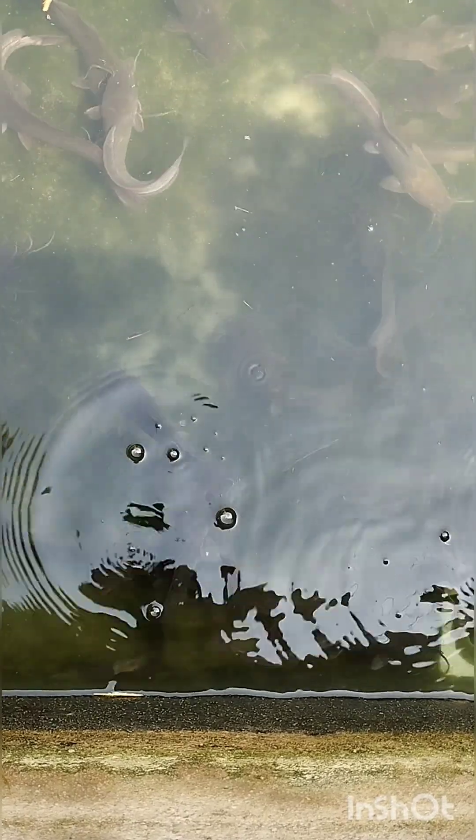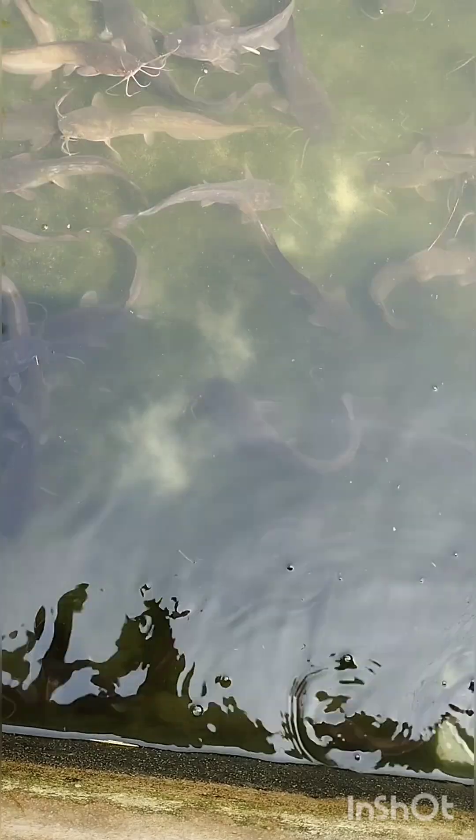You can also scatter the salt around, but I use this method to confirm whether the fish are feeding on it and to see if it's effective, or whether I need to place it in another spot if they are avoiding it. So this is just one day later — look at how the fish are now. They are flying about, no longer hanging, and it was just a beautiful sight to behold. But not just salt — there is something else we need to do to make sure the fish are fully treated.